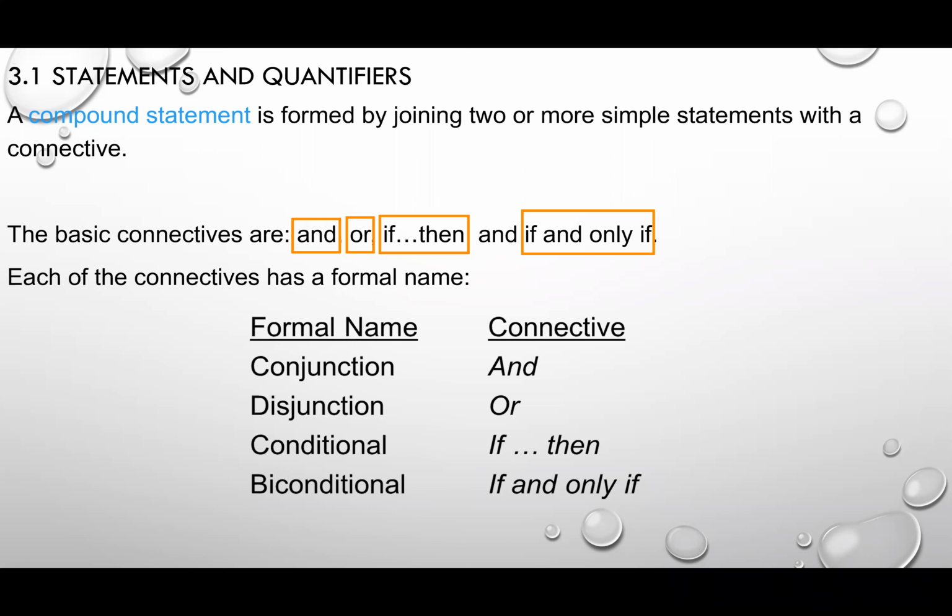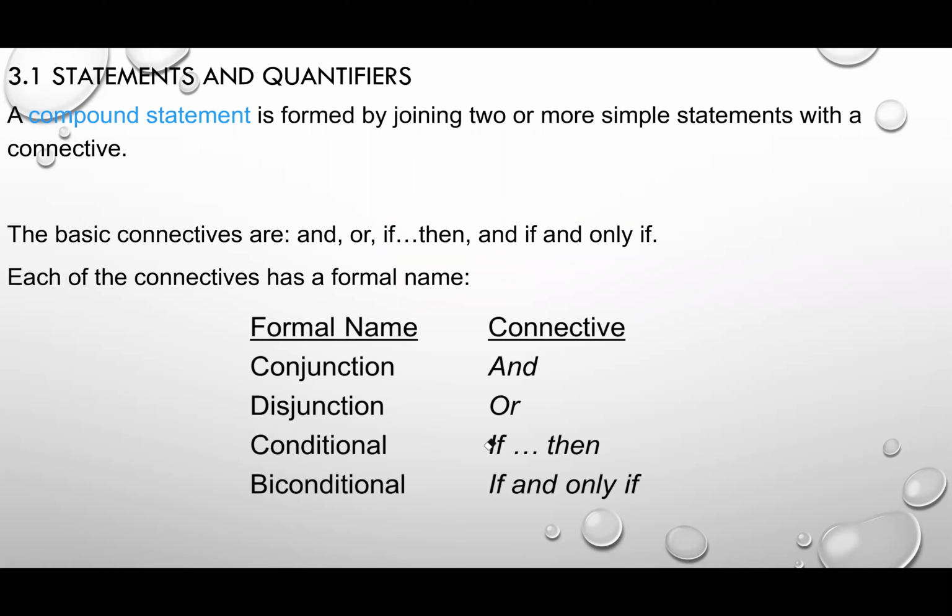And I want to point out that the if and only if, the or, and the and always go in between the 2 simple statements. The only one that splits the 2 simple statements is the if, the first item, then the second item. That's the only one where you start with if something, then something else, which is your conditional statement. If something happened, then this is the result. A biconditional statement is if and only if together, okay?